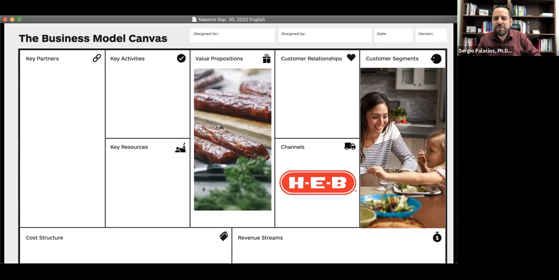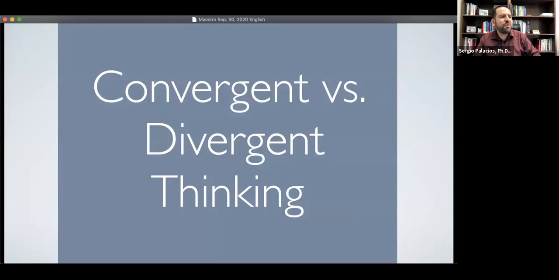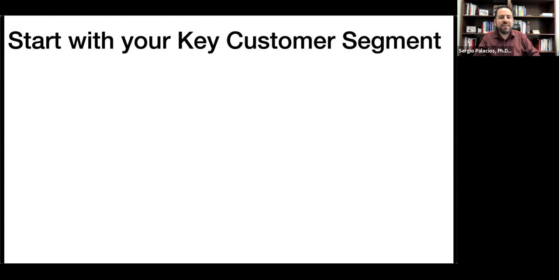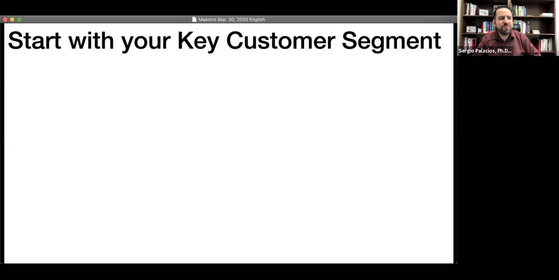So the stores were happy to carry the product, but we need to think, what is it that they are missing right now? To get to that, we need to do some convergent and divergent thinking. Divergent is to provide different solutions to the same problem, and convergent is to come back to your actual solution.